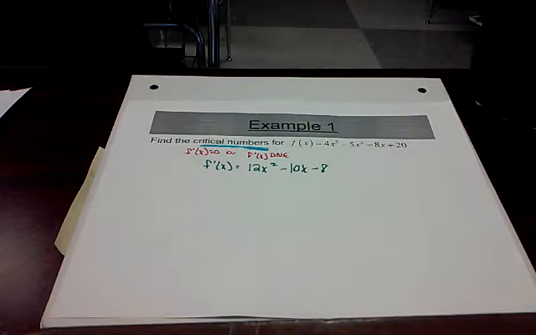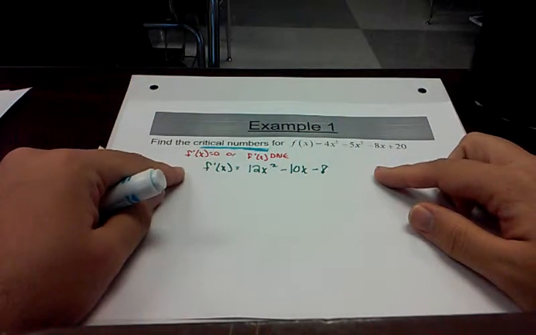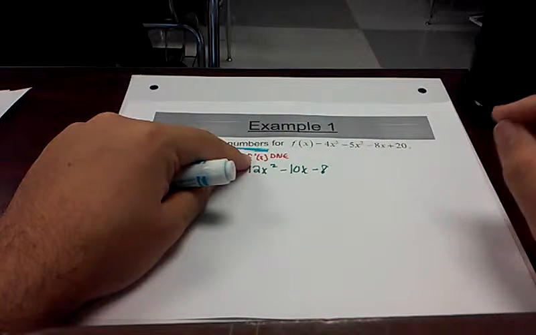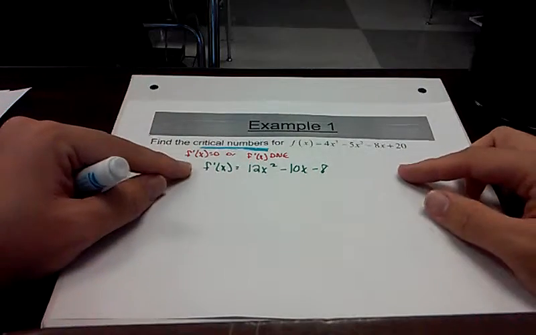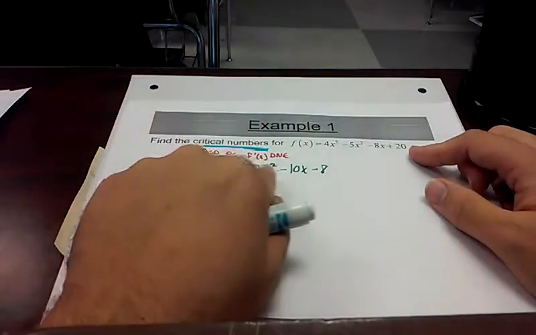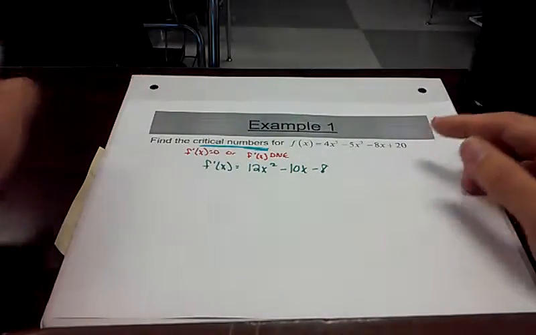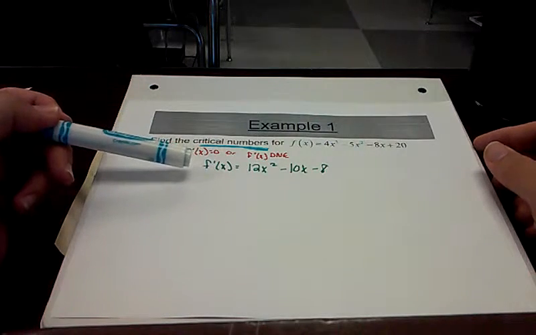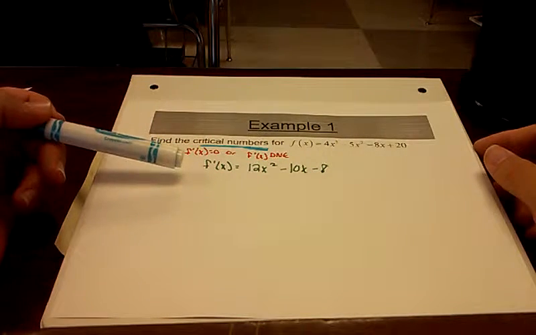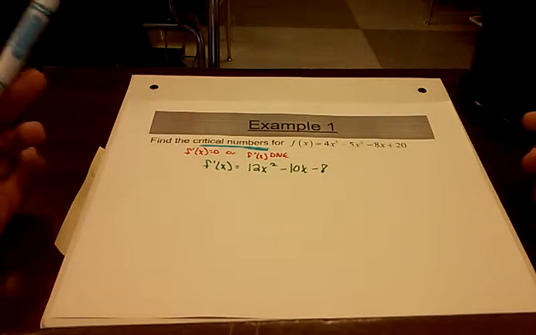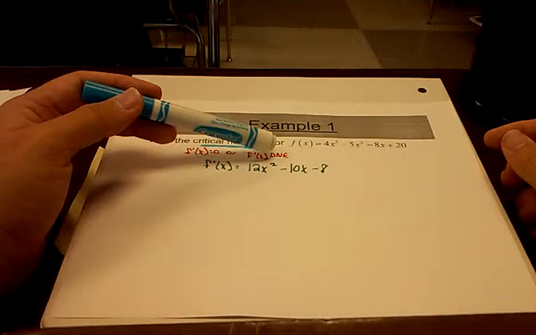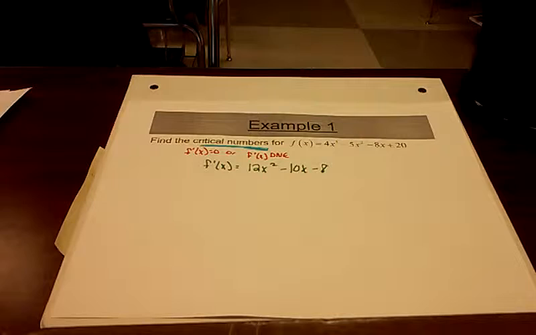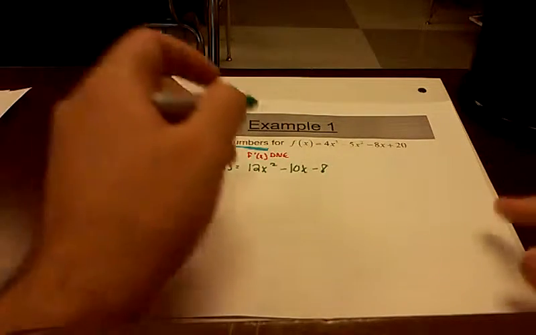Now here's something that I just want to reiterate. When the derivative does not exist, the main type of function you have to be on the lookout for is the absolute value function. This is not an absolute value function. This is just a polynomial. More specifically, with the derivative, this is a quadratic. If you remember from 10th grade, a quadratic is degree 2, so it's a parabola, a U-shape. So this function is not only continuous, but it's also differentiable, so the derivative does exist everywhere. So again, guys, the only time the derivative does not exist, be on the lookout for absolute value functions. This is not the case, so we're not going to worry about where the derivative does not exist.